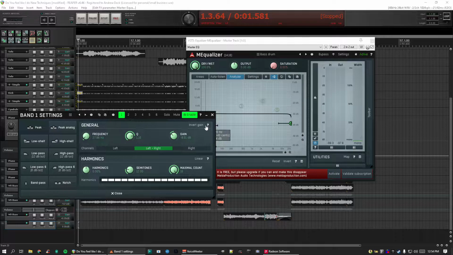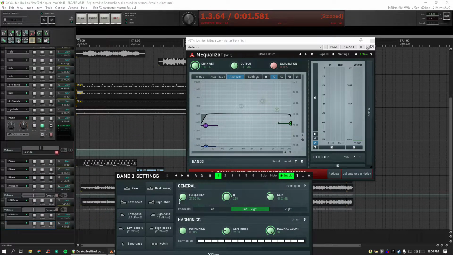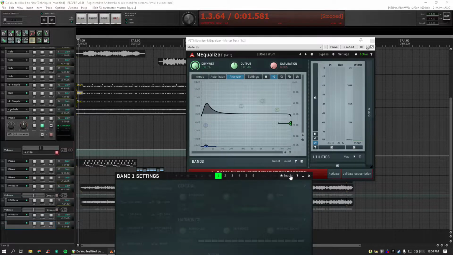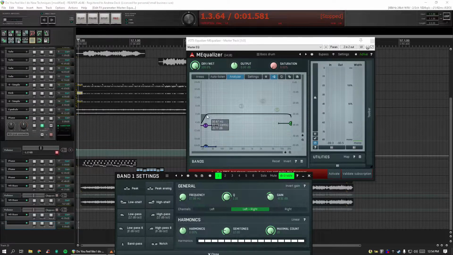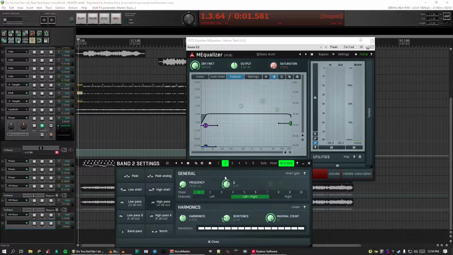Let's take a look just so we can see what's going on here. In this case, this guy's helping me make that back end steeper. So if I turn it off, it looks like that, right? So I got a really, really steep Q on this. That'd be a high pass for that number 2. So in order to balance that out, because you can see it's actually spiking some of the things because it's so steep, we turn on this guy as well to bring that spike down. So let's take a look at the number 2 guy. You can see the Q is kind of high, the frequency is really low, and so I'm trying to have a really steep line there.